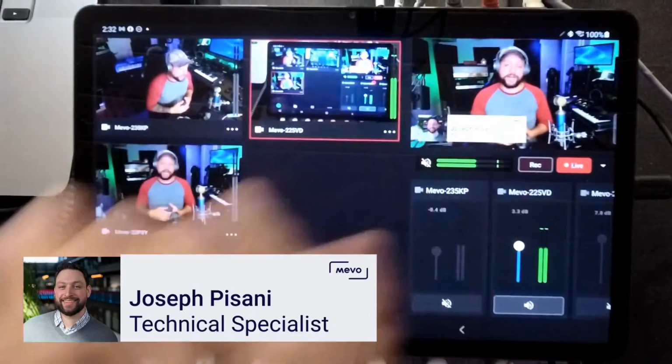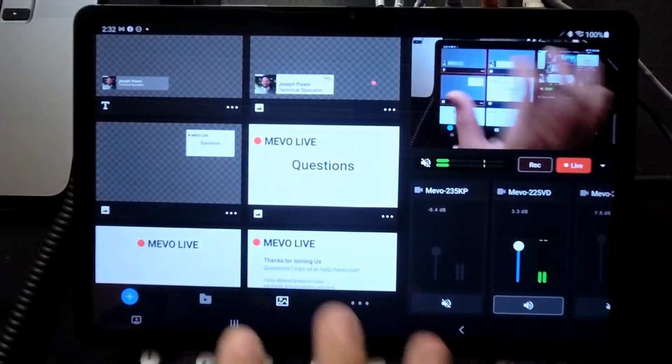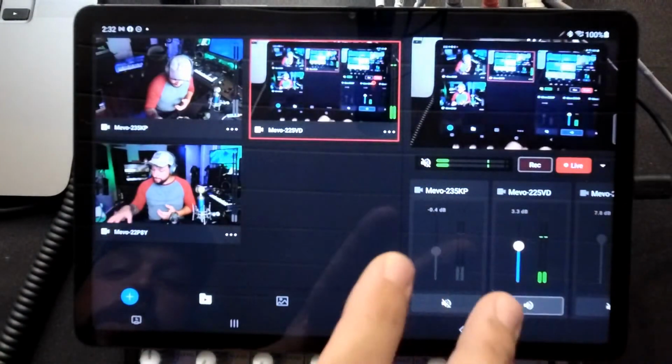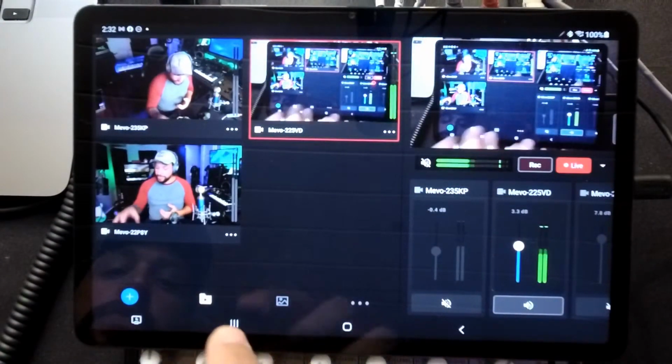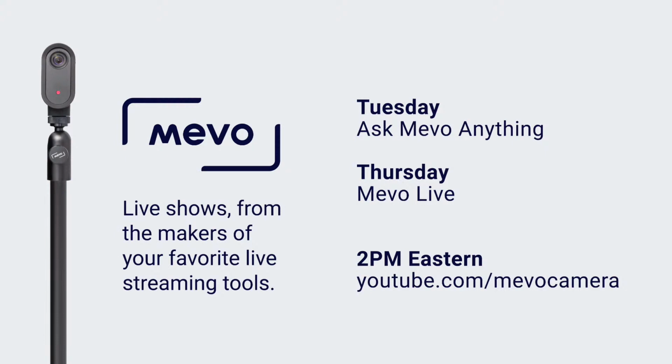So the advantages are you don't need a laptop unless you're using it for your DJ setup as well, of course. And you can do everything from inside an app. So if you look at the setup I have, where I have my, let's get rid of this graphic here. Where you have the setup right here, so I can just easily, like, let's say I just wanted to throw up and talk about saying goodbye, or even just talking about our shows, right? I could just easily tap and throw up a graphic and not have to worry about it.